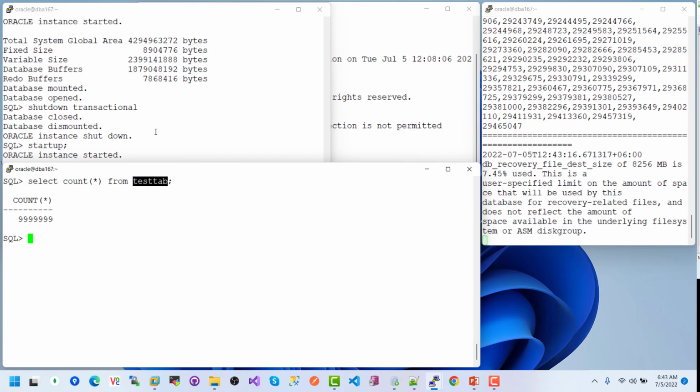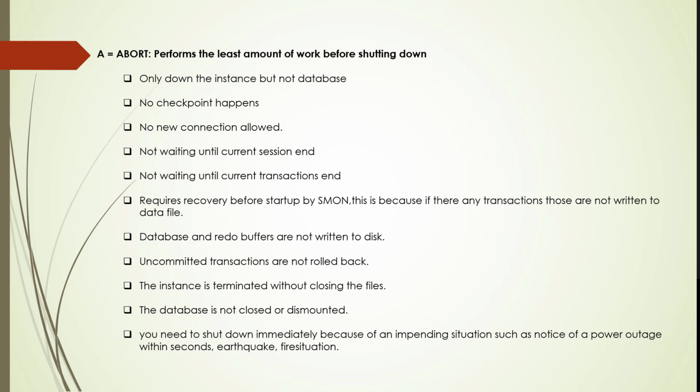So data also remain by using this immediate shutdown. Shutdown transactional. The last one is A for abort, which performs the least amount of work before shutting down. It only shuts down the instance but not the database.